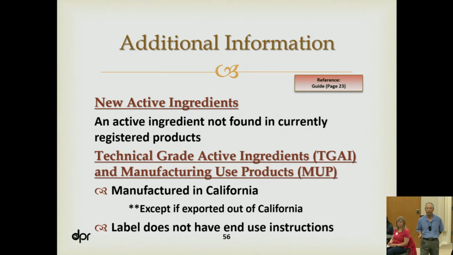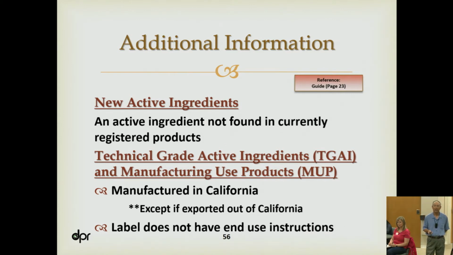Technical grade, manufacturing use in California. The thing that's unique about this, we do register those in California, but they're not going to have any use rates on that, so just be aware of that. Sometimes you'll see a manufacturing use label, and it'll state crops and stuff like that, but as for the actual use rates, stating a certain amount of product to be used per acre or stuff like that, I have never seen that done. So in essence, it's just to be used for formulating the products here in California, if that's the intent.